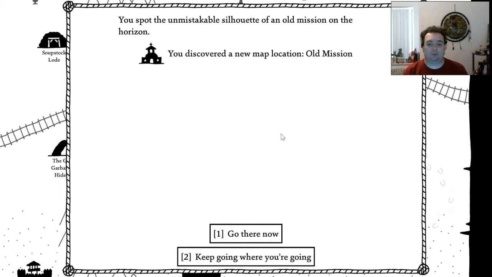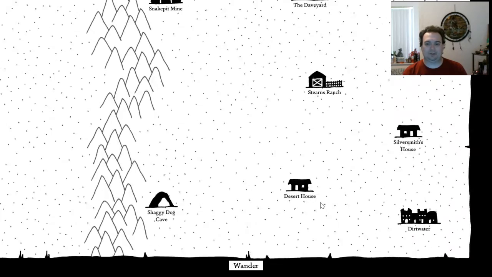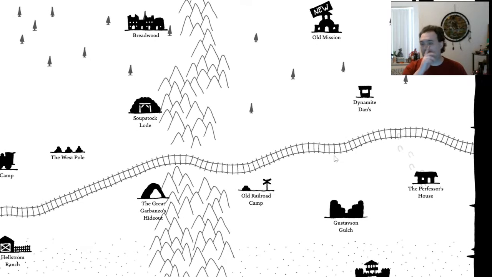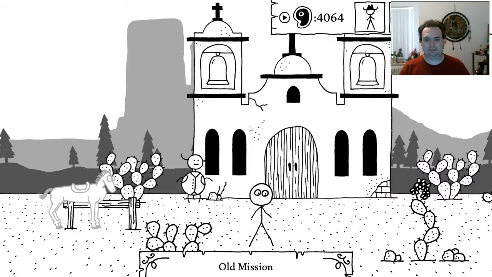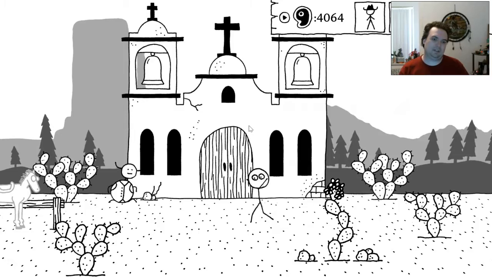I discovered an old mission. I'm going to decide whether to go there or not depending on which side of the mountain it's on. Oh, they're right nearby. We're going. Coleridge Mine. Okay, cool. And I'm going to church. I can't forage that.